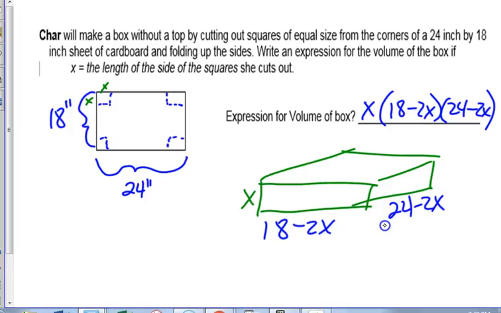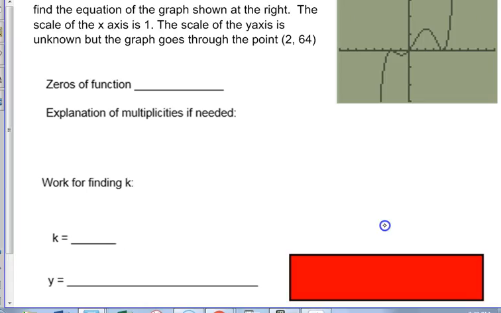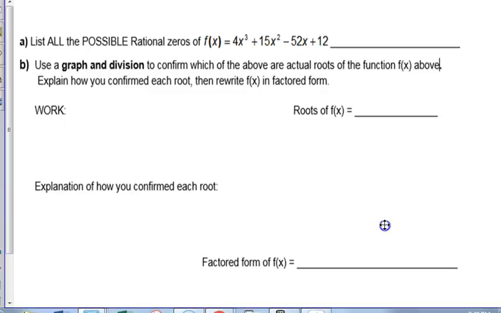The other ones that I wanted to talk about, were we good on the box? Yeah. Okay. All right, there's one like this on the test and on the summative, the post-test. Remember we did pre-test at the beginning, which is actually the post-test will be part of your final. There's one like this, okay, where there's a graph, and it asks you to explain these things. The reason for the explain part, and also on this problem it says explanation of how you confirmed your roots, okay?